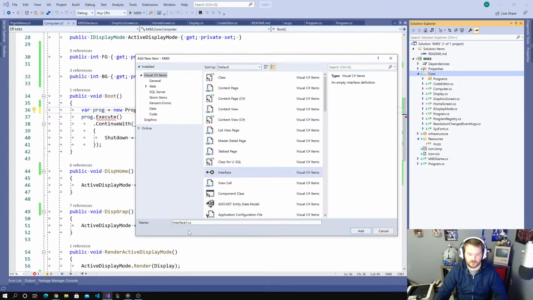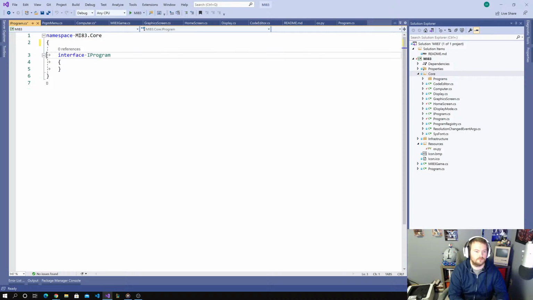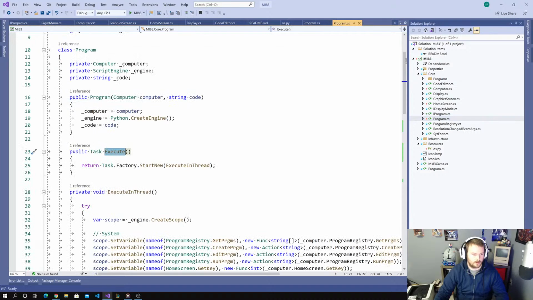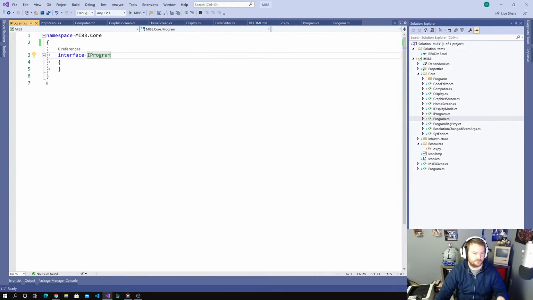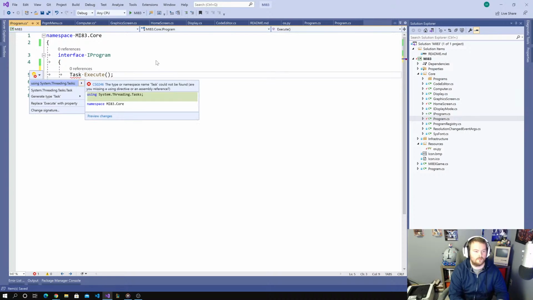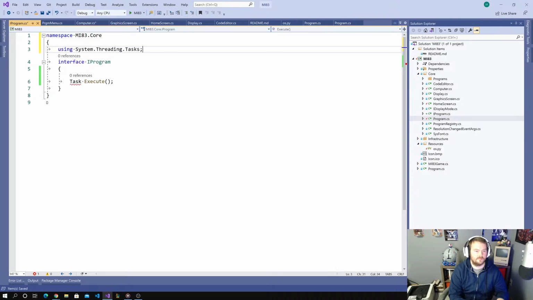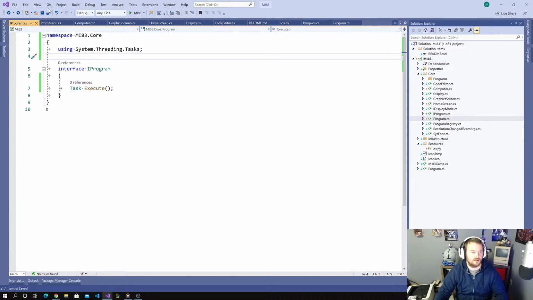And what I'm going to do is make an interface called iProgram, which will just take this. I've got to get that configured to do that automatically.